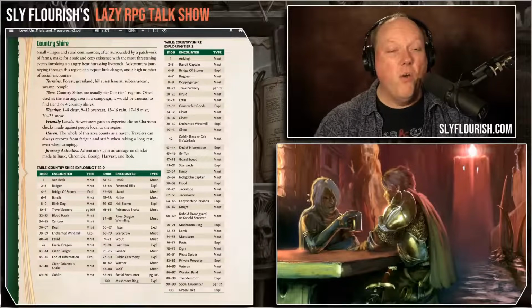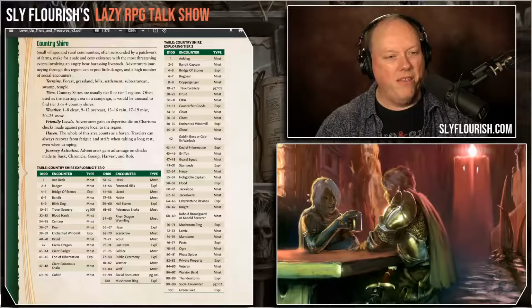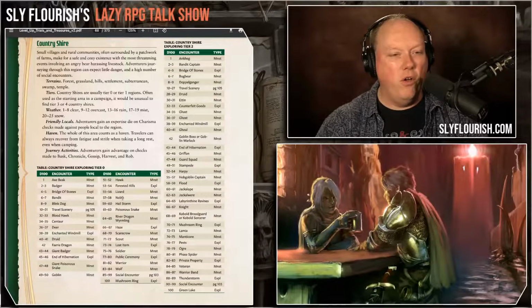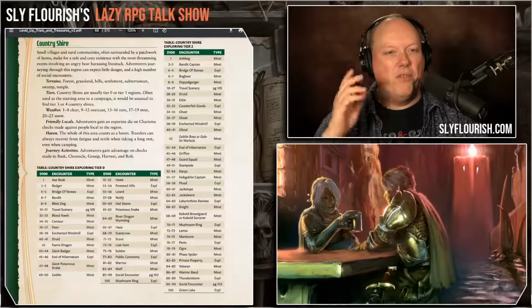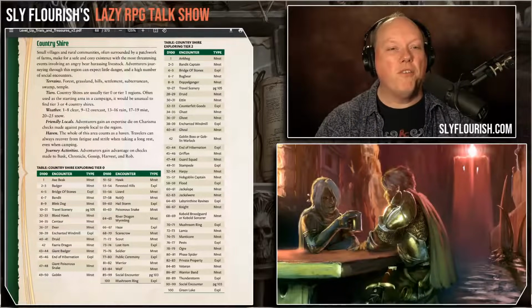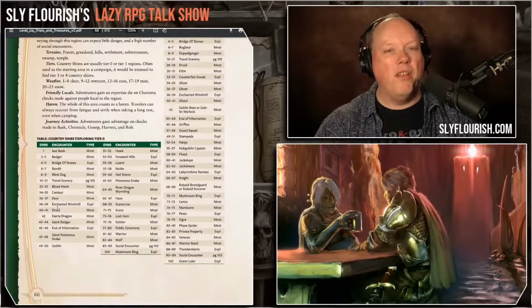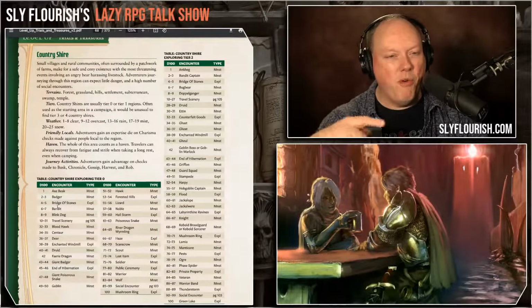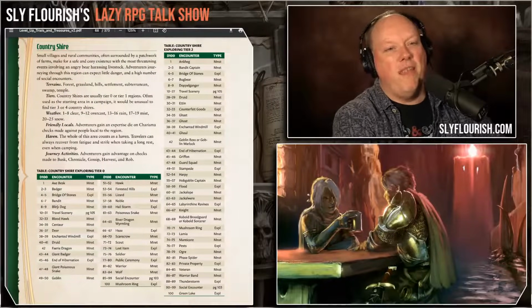Now, this is great. One thing, my little nitpick, if I was going to pick, is that when you roll a number and it says noble, that doesn't really tell you anything. One of the things I really like from random encounter tables is when it has context along with the encounter. So it's not just bugbears, it's bugbears are harassing a merchant, or bugbears have just assassinated somebody, right? Something that talks about why these bugbears are there. You can always not use whatever the motivation is, but it gives you a little bit more for an encounter to have that motivation. But let's take a look at this Countryside Exploring Table Tier 2.